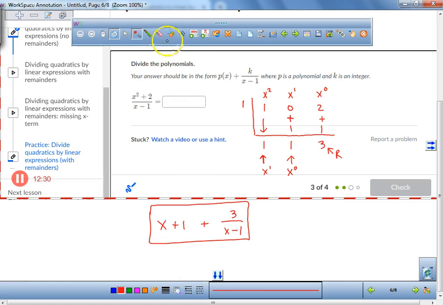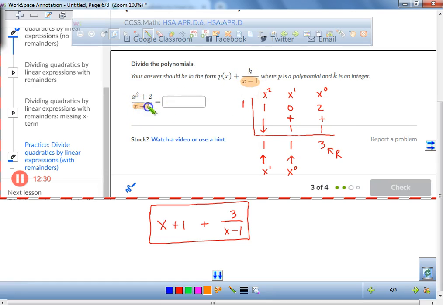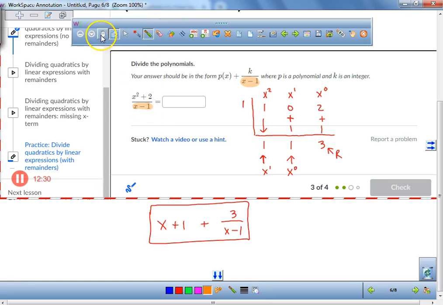Now here's the good news. Every single problem that I've done on the Khan Academy, they give you the hint of what it's always going to be over in case you forget. You're like, oh, wait a second, what was I supposed to put it over? You're always supposed to put it over the divisor. Okay? So let me go and type it in. All right, here we go.